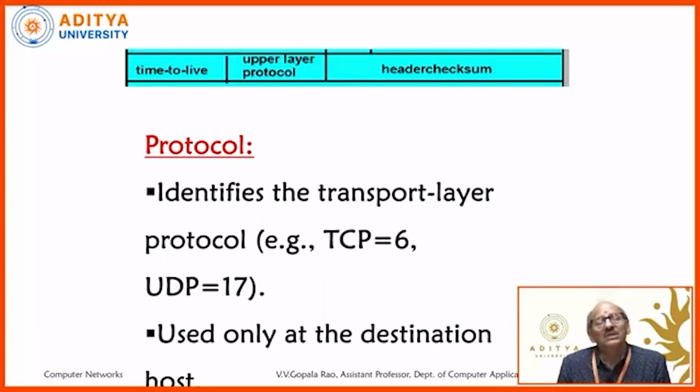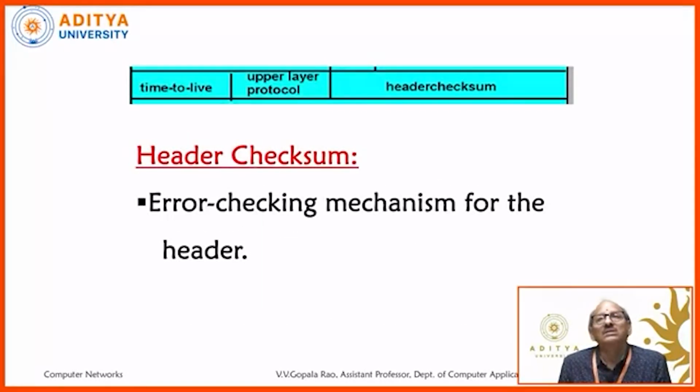And the header checksum. This checksum is a criterion used to find errors in the transaction. Suppose any error occurs during transmission of the data, that can be identified by following the header checksum value, which is useful for us to identify whether an error has occurred or not. That is the role of the header checksum: checking whether an error has taken place.